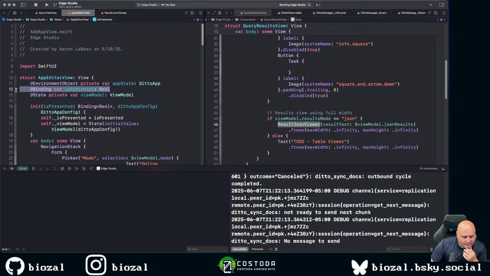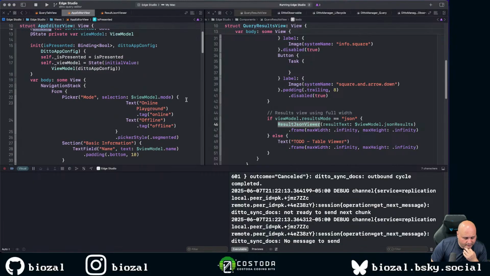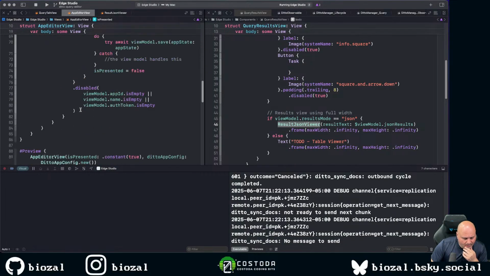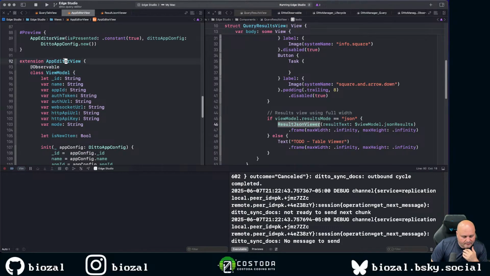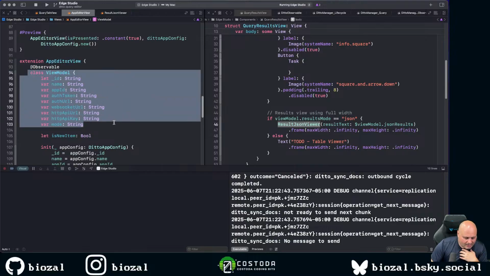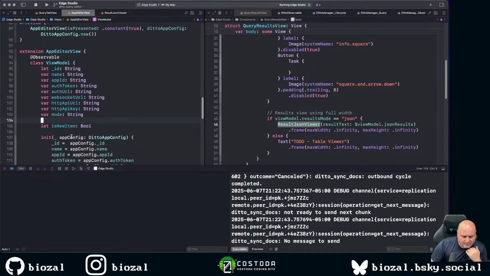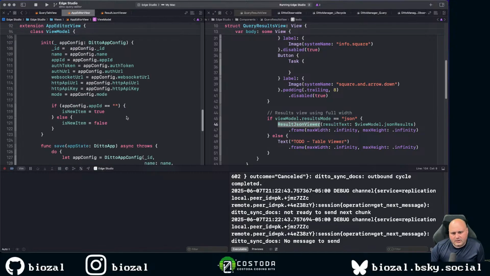The binding that is present is because the main code needs to know whether or not to open or shut the form, so the sheet. So isPresented is basically a binding to the code that calls this, to know whether or not this form should still be open on the screen. And if we were to take a look at it, for all the state I'm using the Observable macro, and inside my extension here, I make a view model. And I'm a fan of doing all your state management in a view model, because it just makes clean code separation. It makes it easy to test your view model versus your UI code. You can write unit tests for it. It's a very clear separation.